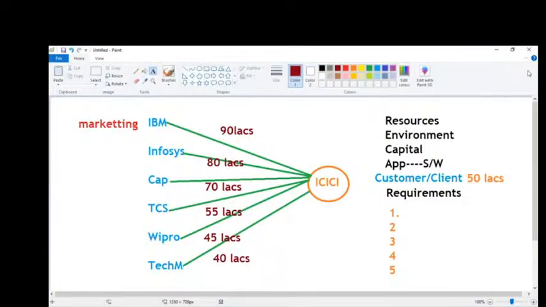Now, the question is, to whom are we going to give this project? To which company are we going to give the project? Yes, to whom are we going to give the project? You got it right. To which company are we going to give the project?